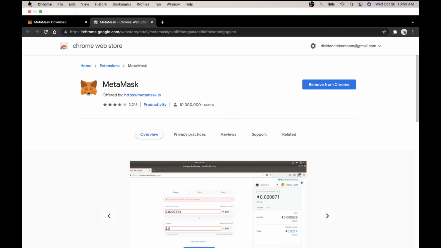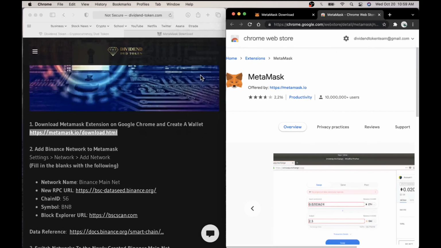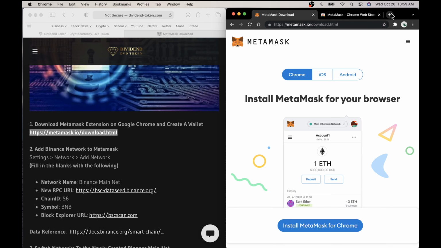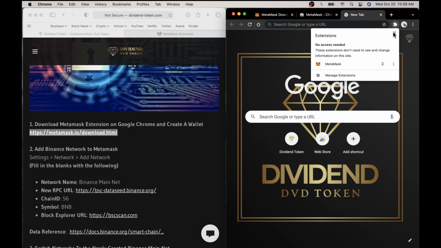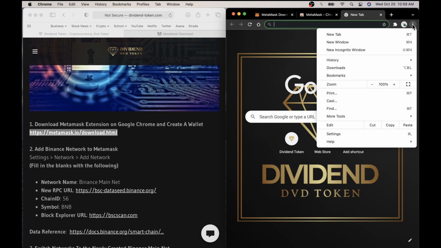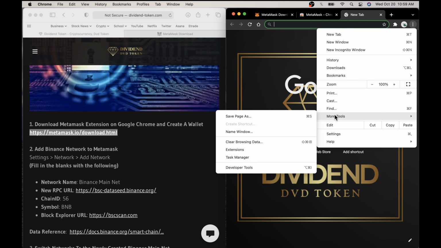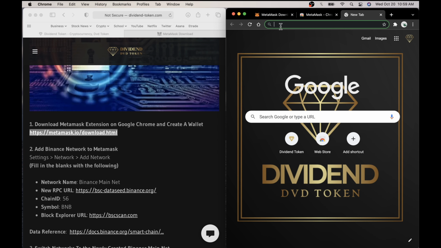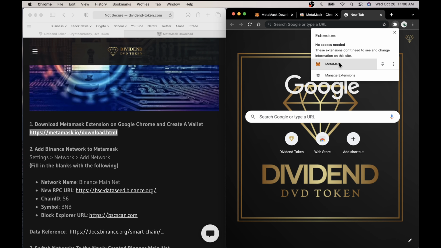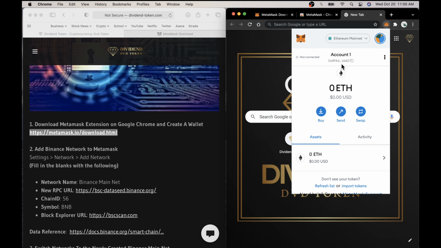This can be done very easily. It doesn't take long. And once you have your wallet created, this should be what shows up. An extension on the top right. Now for some reason, if you don't see this extension on the top right, all you have to do is go to the three dots in Google Chrome, go to more tools and your extensions, and you should find it there. The next step will be for you to just fill in your information, have the wallet ready, and this should be the final outcome.